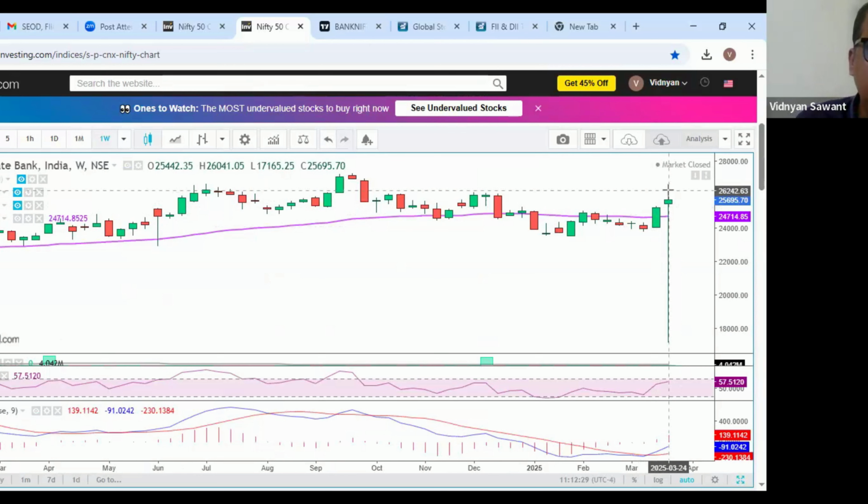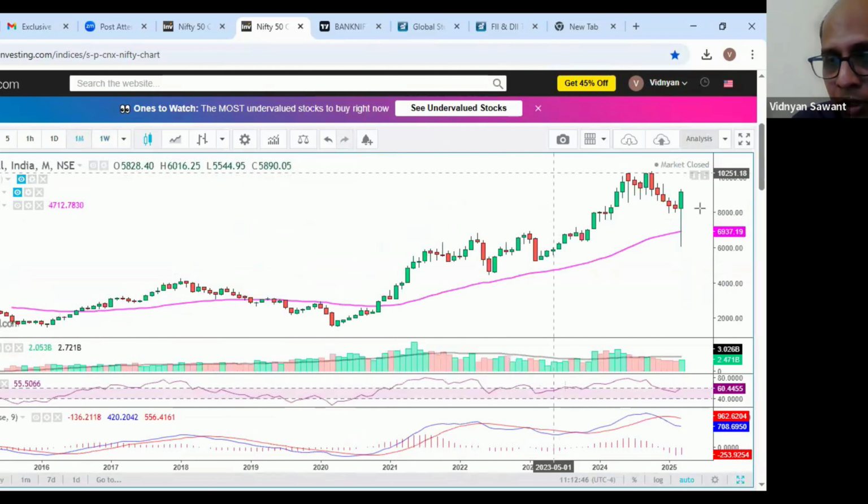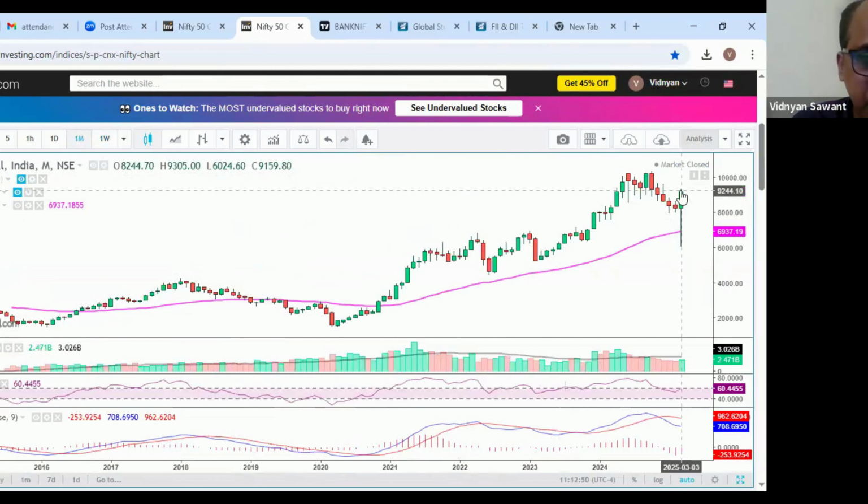Then we can see Nifty Metal. Here also bullish activity is seen, and if you see the monthly chart of Nifty Metal, you can also see it is sustaining at a 3-month high, and on a weekly basis also sustaining above the 50-week exponential average. So Nifty Metal would be the next sector on the bullish side, and lastly, the Nifty Healthcare sector is also showing a bullish trend on the monthly basis.